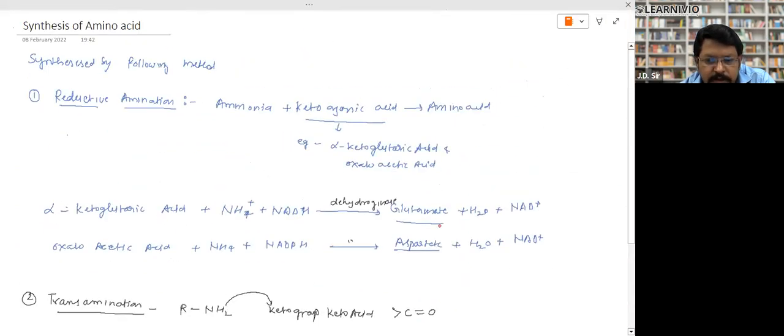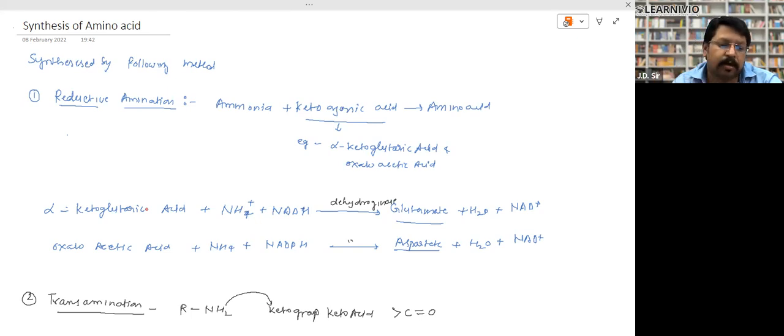Synthesis of amino acid is not that important, but still it's part of the syllabus, so I'm explaining it. How does the synthesis of amino acid take place in the body of a plant? How does the plant produce amino acid? Because we do not have the capability of producing amino acid. We get the protein from the body of the plant or animals, so finally we get the amino acid from the body of the plant or animal, right?